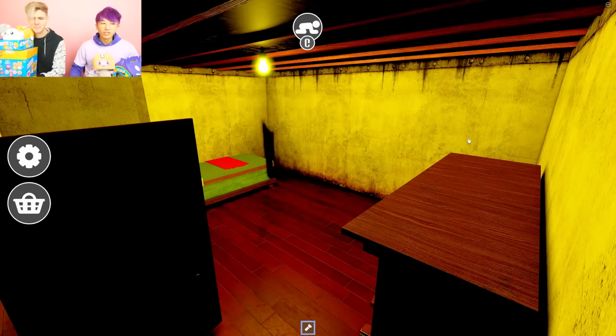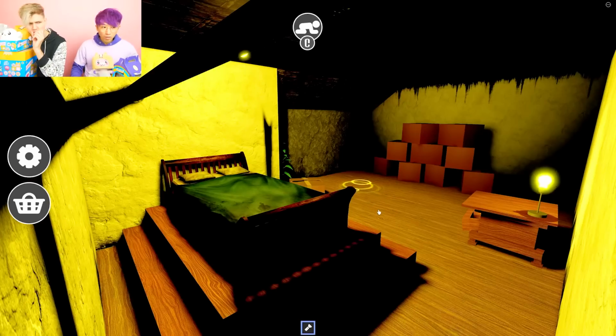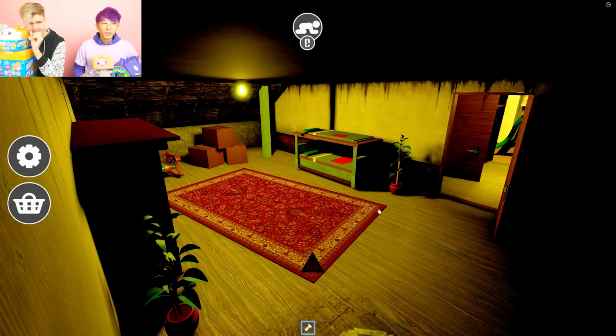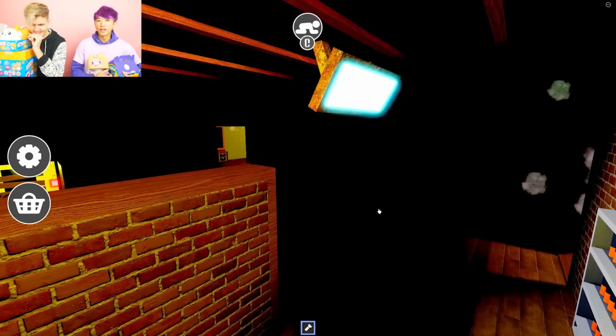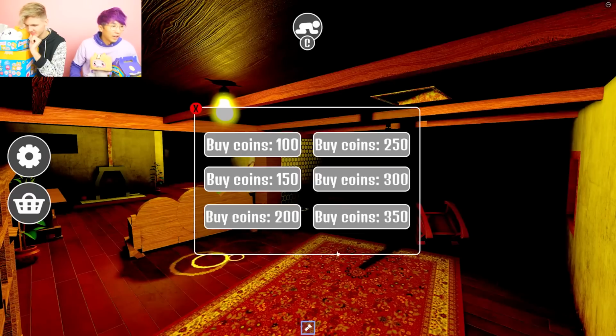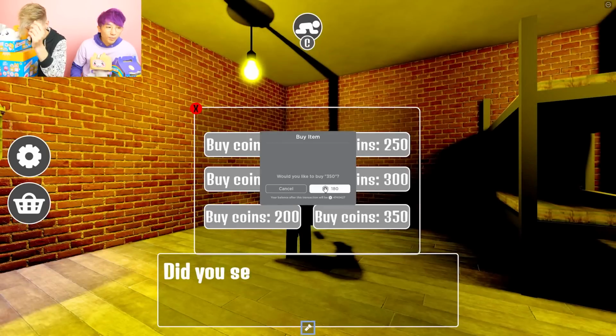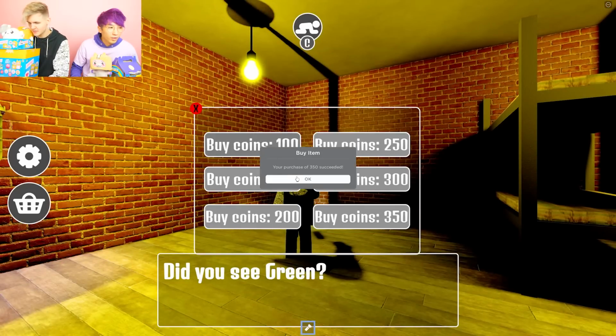I knew it was downstairs, Adam. Is that a puddle? Hey, yo. So now this game is actually impossible. I love it. I love this game. I like how they turned up the difficulty. I'm gonna buy coins because I already know I'm gonna die. I might die before the game even starts.